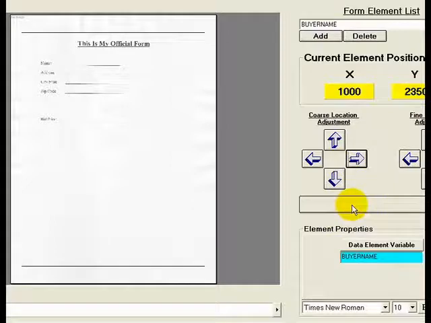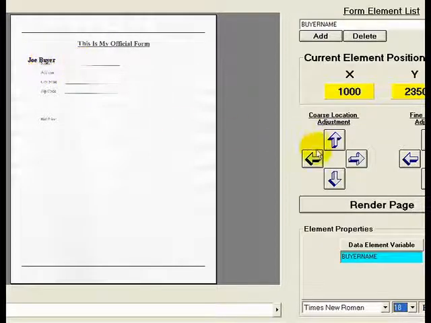Well, now that I've done that, I can hit render page, and you can see as soon as I do, it moves my buyer name down to that XY coordinate, which is X1000 Y2350. Maybe I want that buyer name to be a little bigger than just the small font that it is right now. So down here in this area, I'll indicate that I want it to be, let's say, 18 point, and I want it to be bold. So you can see now that Joe Buyer here is 18 point and it's bold.